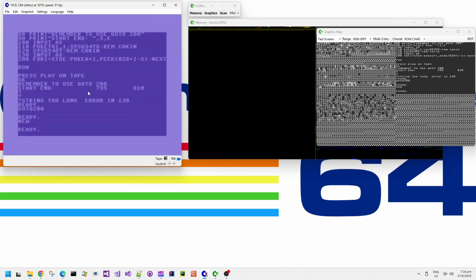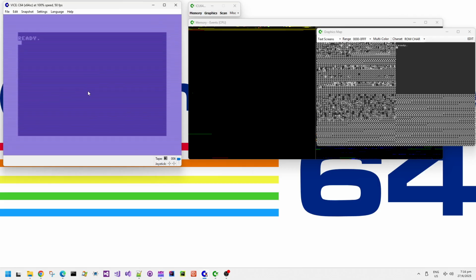Now we knew that, because now what we need to do is that we need to issue some patching pokes for the first loader.